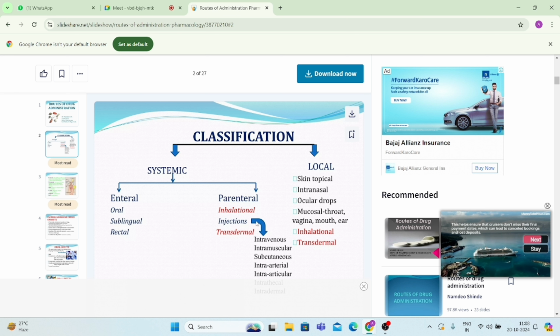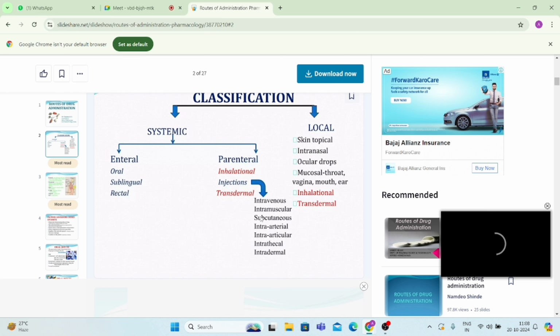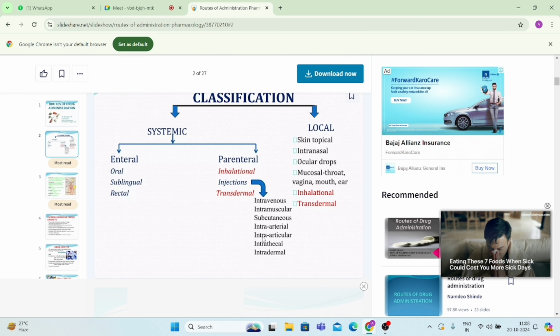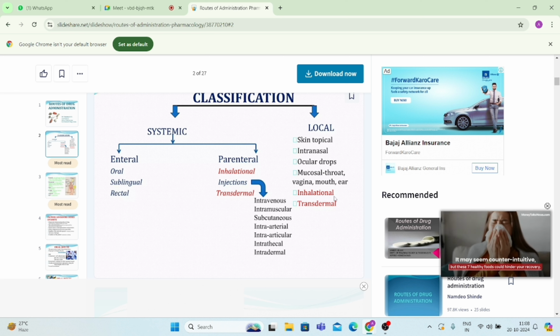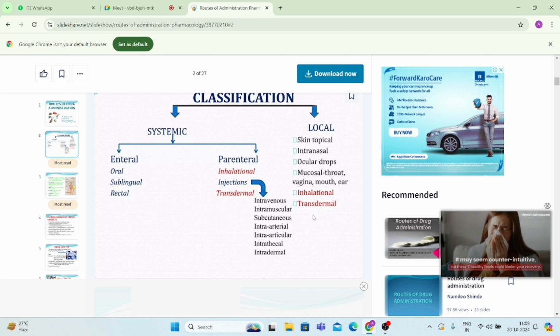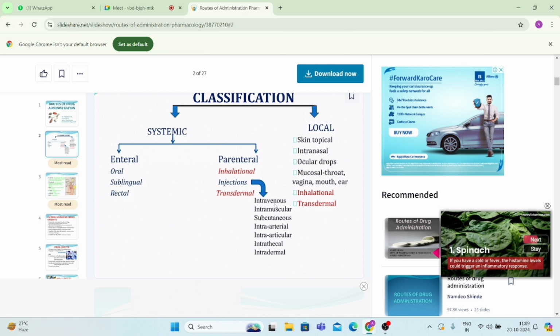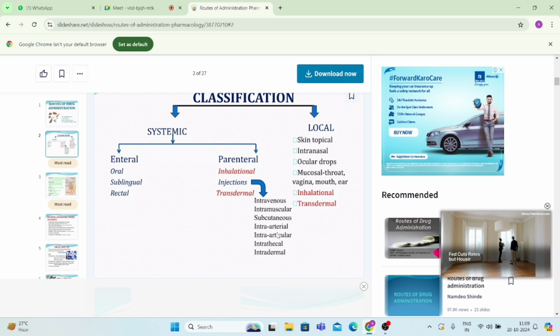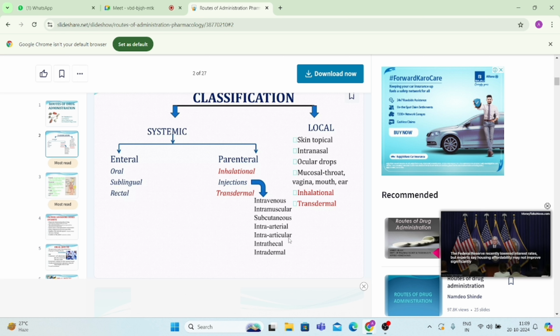Okay, so here coming to the injections, again we have different routes where you will be giving the injections. One is the intravenous, intramuscular, subcutaneous, intraarterial, intrathecal, intradermal and intraarticular. Already I told you what is intravenous, right? Injecting something into the vein, we call it as intravenous. Muscular in the sense just beneath the skin where the muscles will be available. Cutaneous, arterial, articular. Articular in the sense I already told you it will be given to the joints.